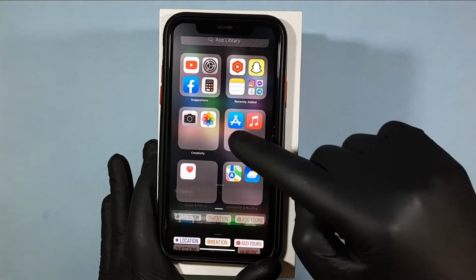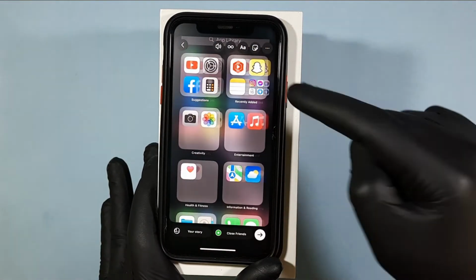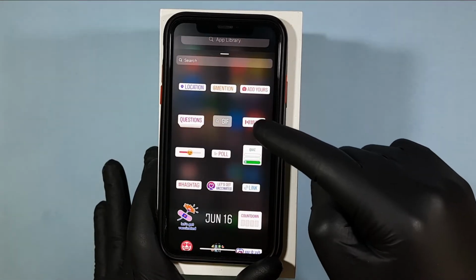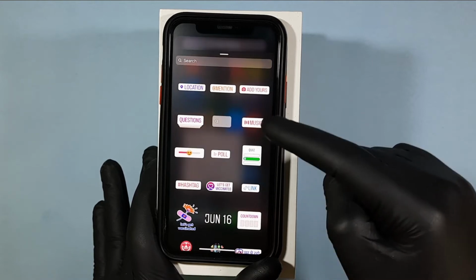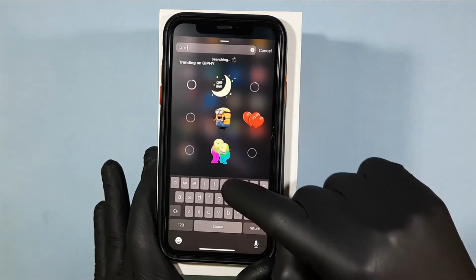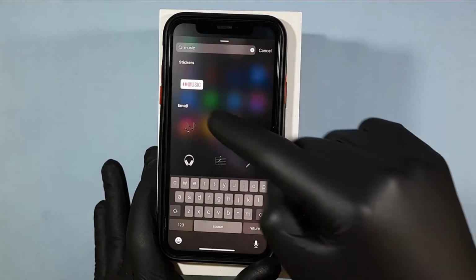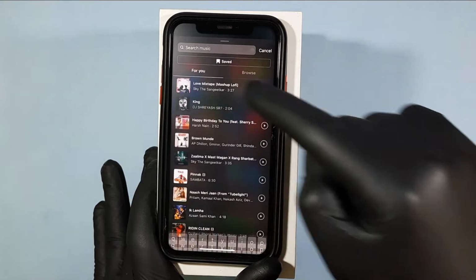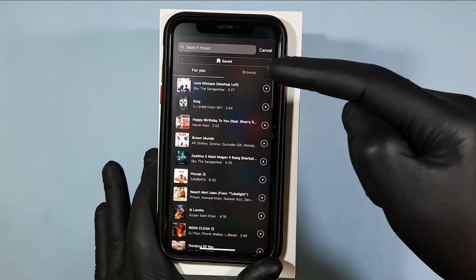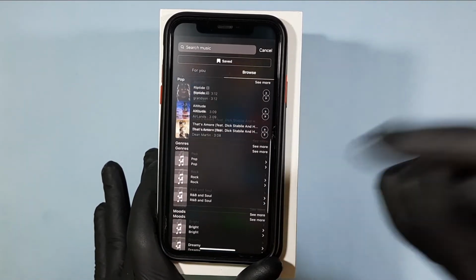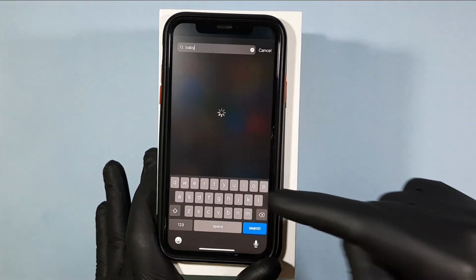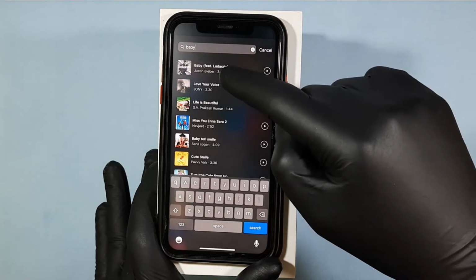Then swipe up or click this message-like icon to add music. Here you can add music. If you don't see it, just type music in the search box. Likewise, you can also find that. Just tap that. And here you can select any of these songs, or you can browse from these, and also type the song name in the search box. Then tap that.